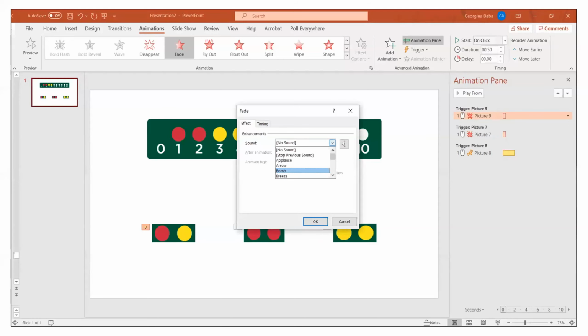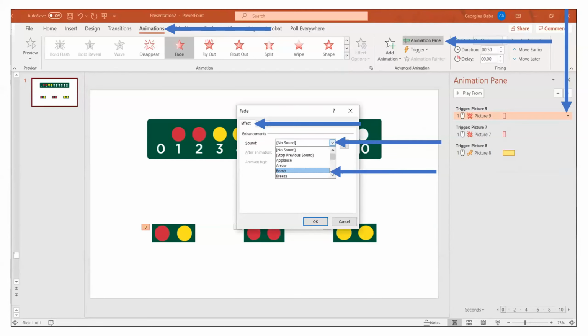If you want to add a sound effect, if that's something that you want to do, it's up to you, but I just wanted to show you. You go to Animations, Animation pane, select the down arrow, select Effect, select Sound, and then choose the one that you want.